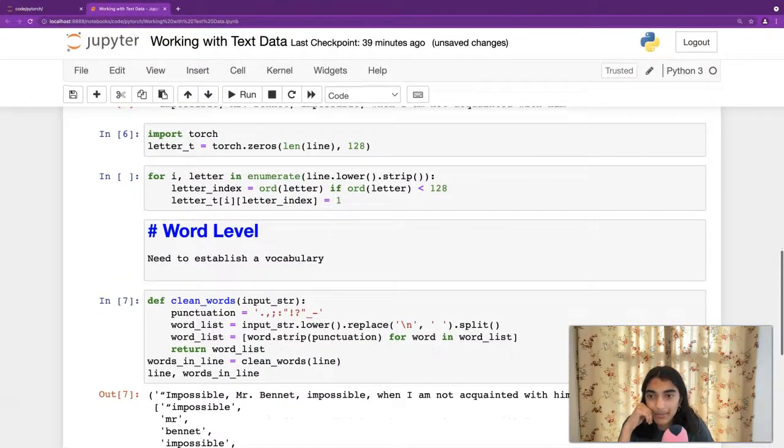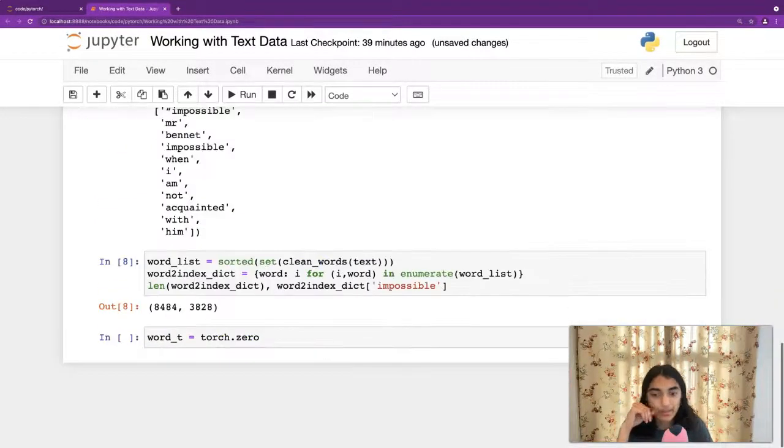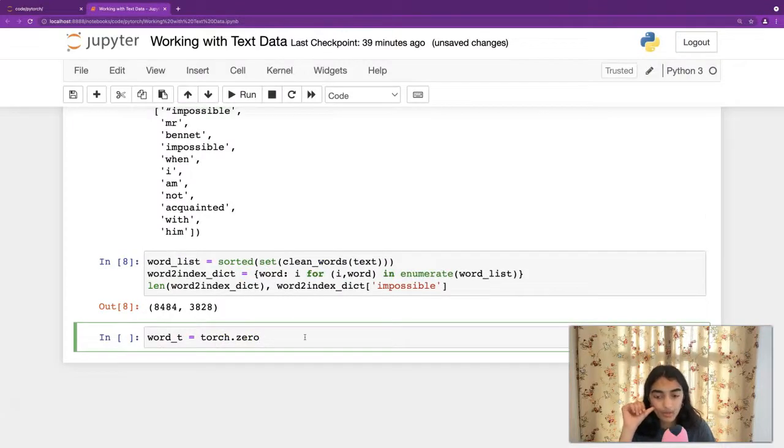It's basically the same thing as what we did with the characters, except for now, we're doing it with words. Okay, there's no difference, except the differences that we've already highlighted. Okay, words in line. Okay, len of word to index. Okay, let's see if this works. Okay, good.